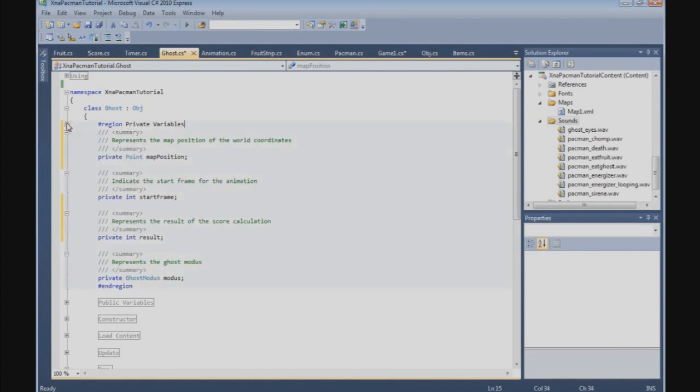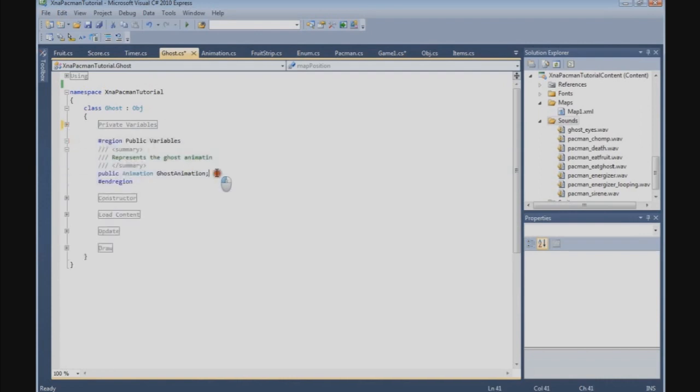Now we're going to define some public variables. So in the public section we have a public bool, and we call it is moving.